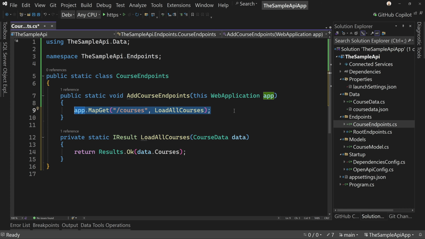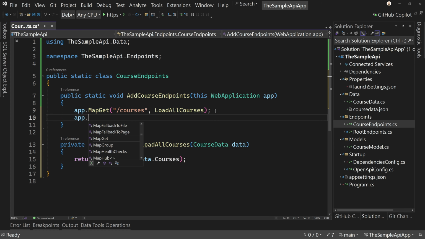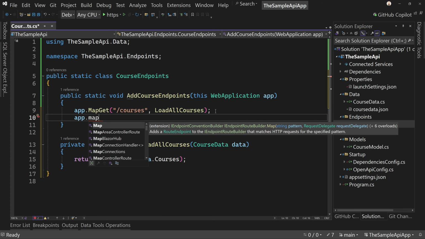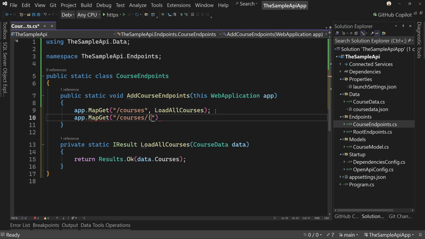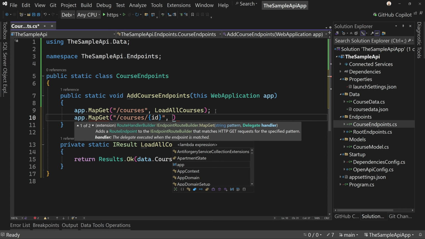That way, we're separating out our code so that we can have another call like app.MapGet, and we'll say /courses/{id}. Get the right ending there. And then we'll do the same thing. We're going to say LoadCourseById.